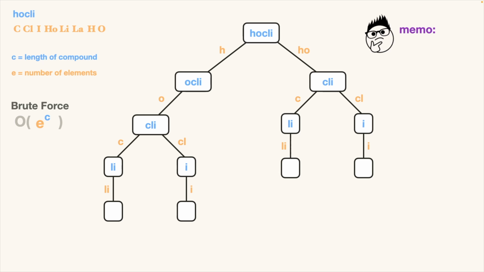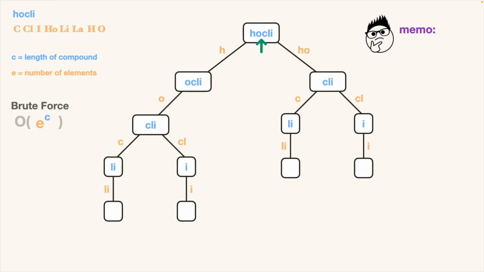And under the hood, when we implement this in code, you just want to use a hash map, right? So if you're in JavaScript, use an object. If you're in Python, you use a dictionary. If you're in Java, use a hash map. If you're in C++, you can use an unordered map. What you're looking for here is a data structure like a hash map because it has O(1) lookup and O(1) access. Great. So I'm going to show you how you could use this additional memo to speed things up over here.